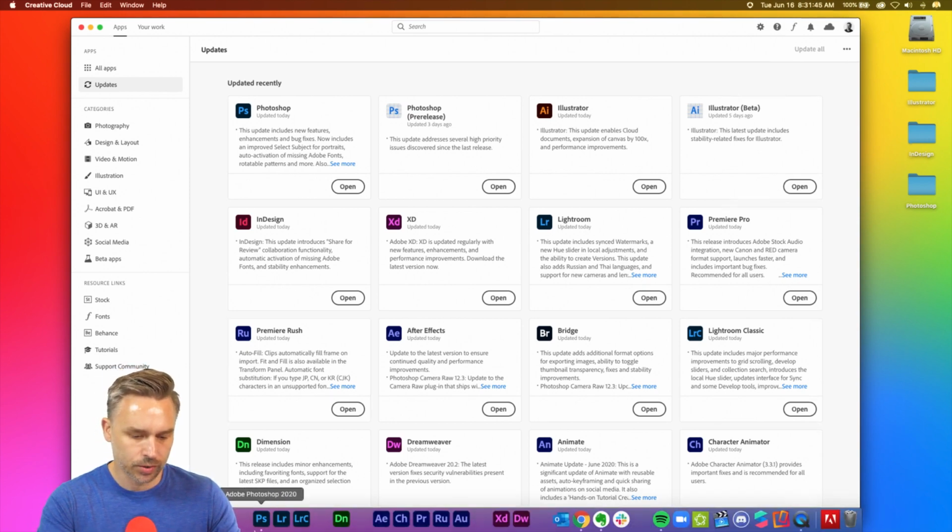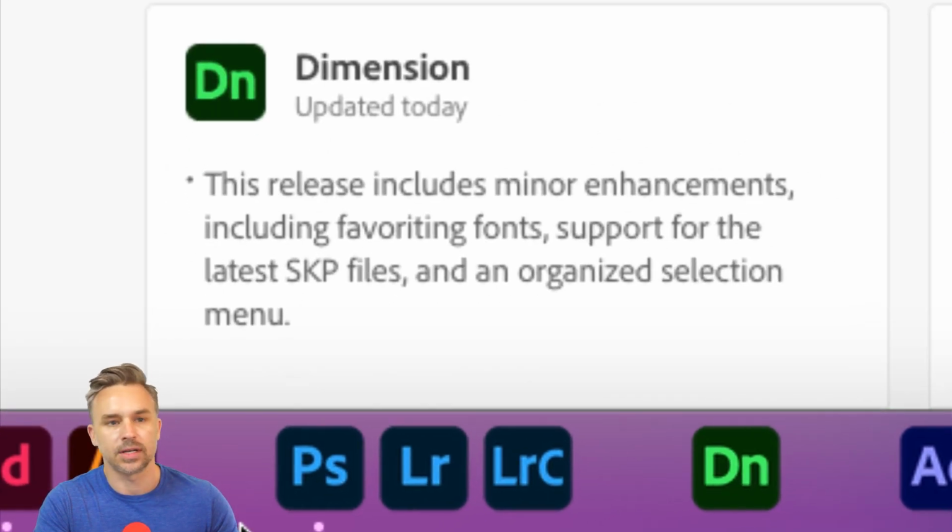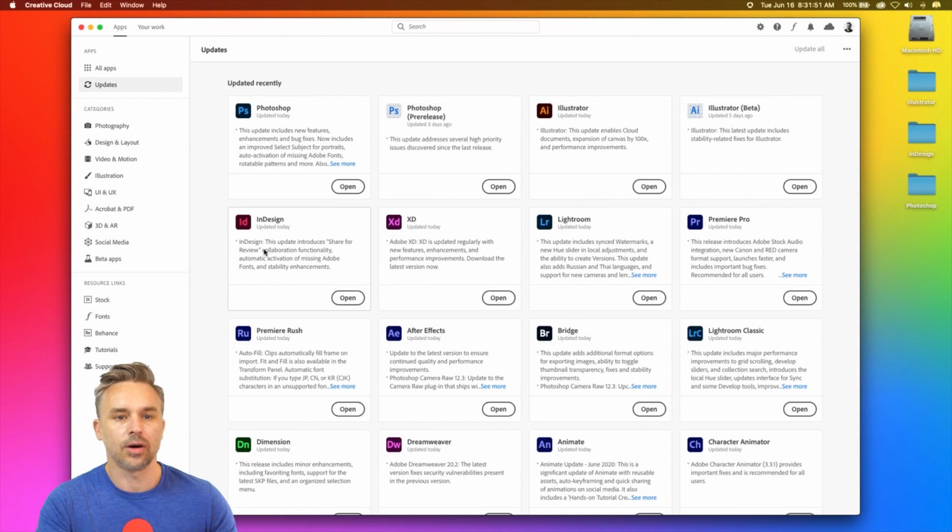And guess what? Of course, your dock right down here is going to update as well. You might have to replace those icons. Everything's nice and fancy down there. We're good to go. Brett Vander, what's up? Good to have you here.